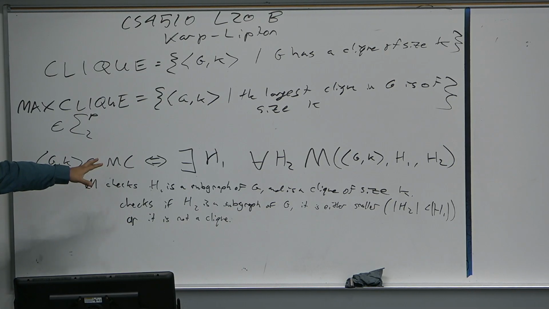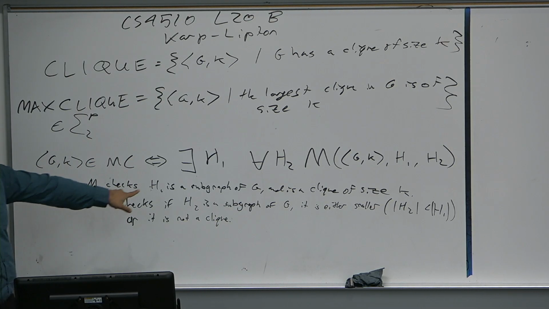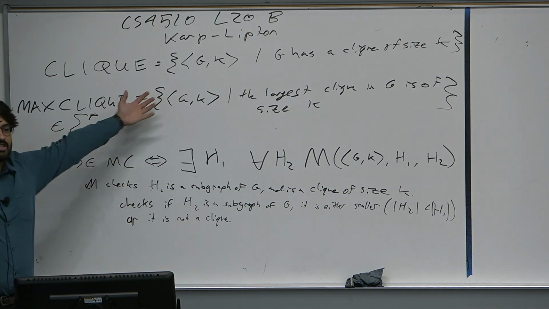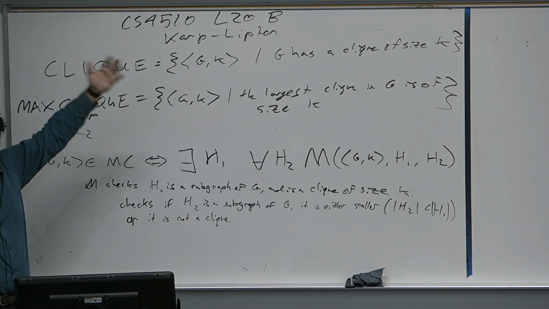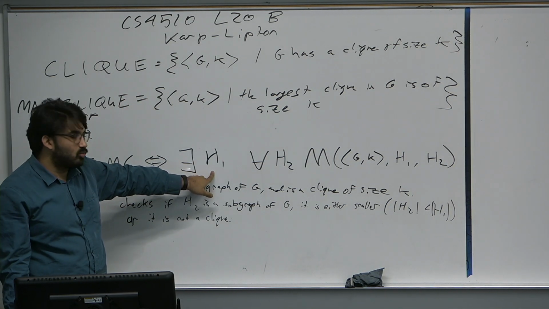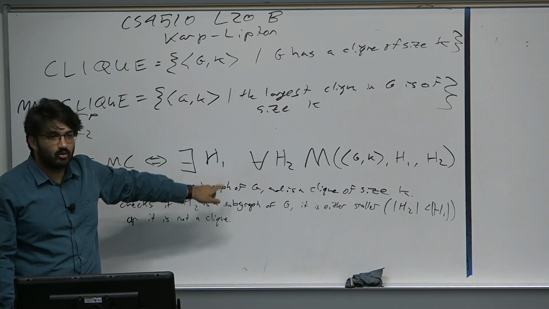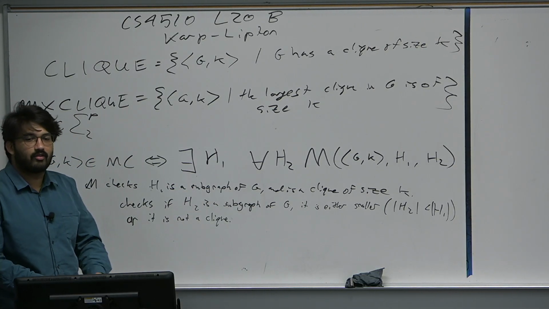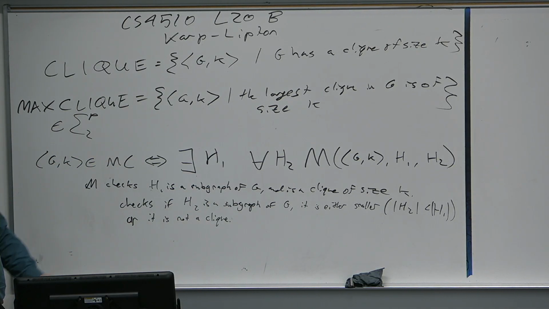Here, the input can grow, but you still only need 2 quantifiers. And as the input grows in the size of the graph, the graph can get really big, but you still only need 2 quantifiers. You don't need a growing number of quantifiers as the size of the problem increases. So such a problem, no idea how to put it in NP, but we can say it's in sigma 2p.